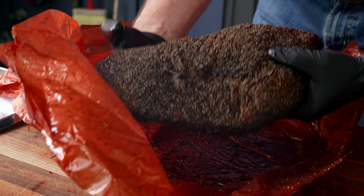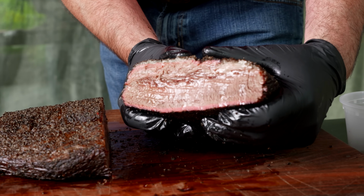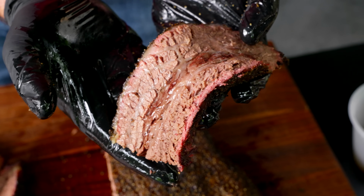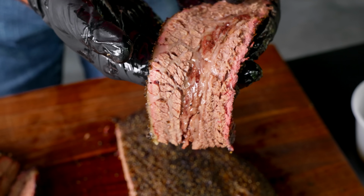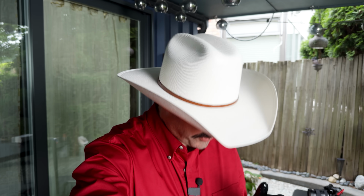Let's slice some brisket. My final time was 6 hours, 7 minutes, and 12 seconds. You can judge how my brisket looks for yourself. But for me, that's 90% as good as some of the best brisket I've had, with a 100% chance I'll be run out of Texas on my next visit.